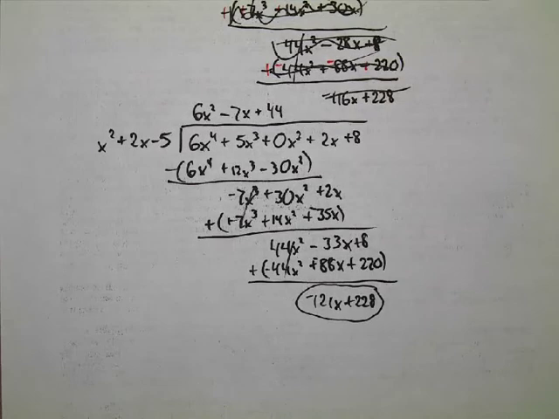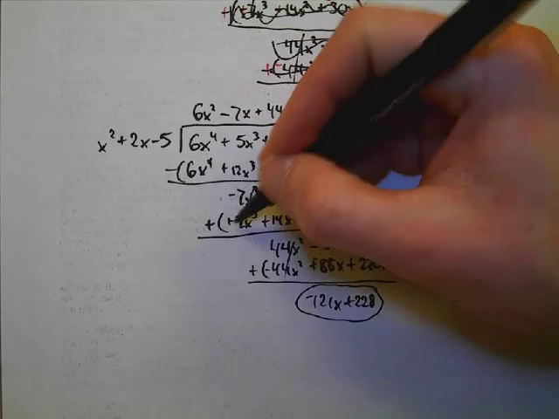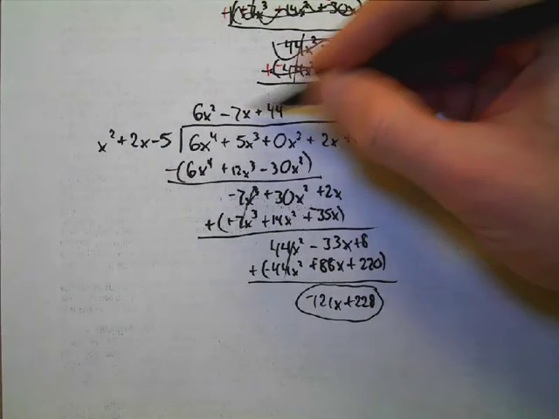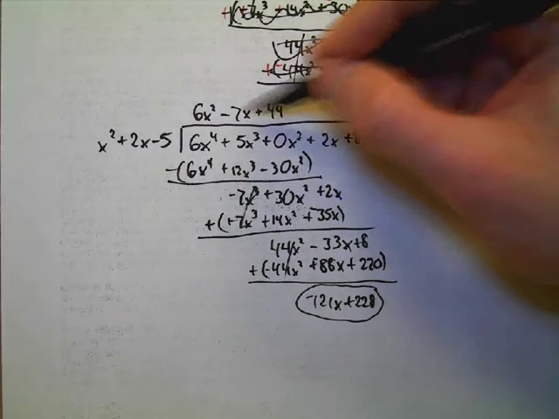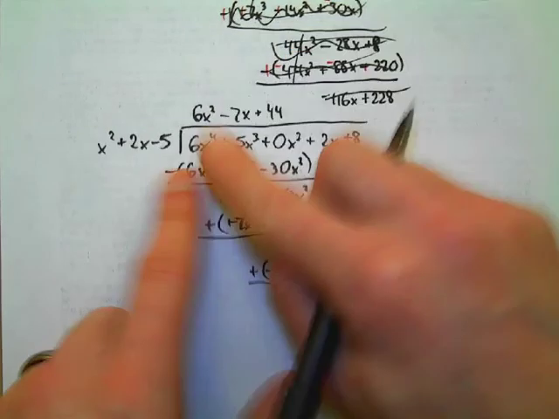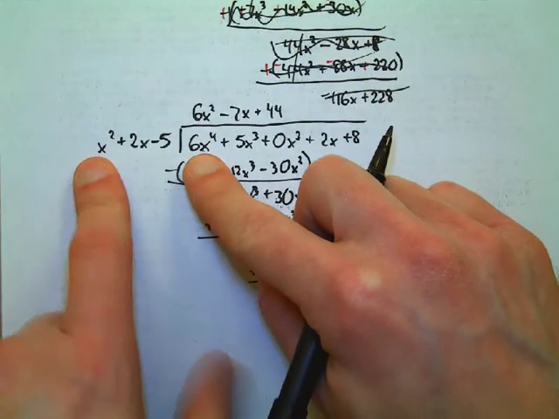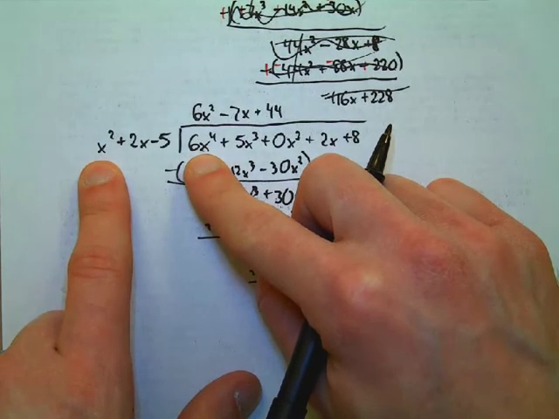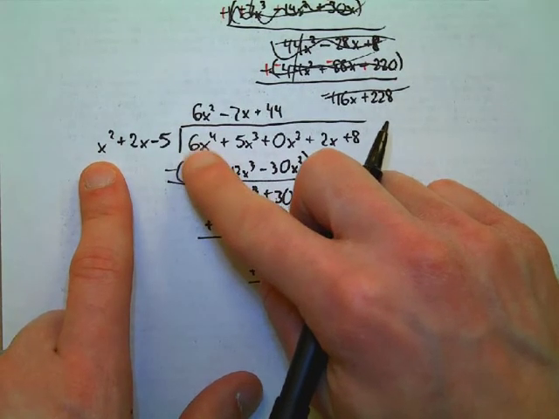Dylan? I just don't understand where you're getting new numbers from. Up here? Yeah. Down here. Which ones? These up here? Yeah. So each time, right? So the very first one, you're looking at your lead term here, and your lead term here, and you're asking yourself, okay, you want to eliminate the 6x to the fourth, right? When you subtract, you want these things to cancel out exactly.